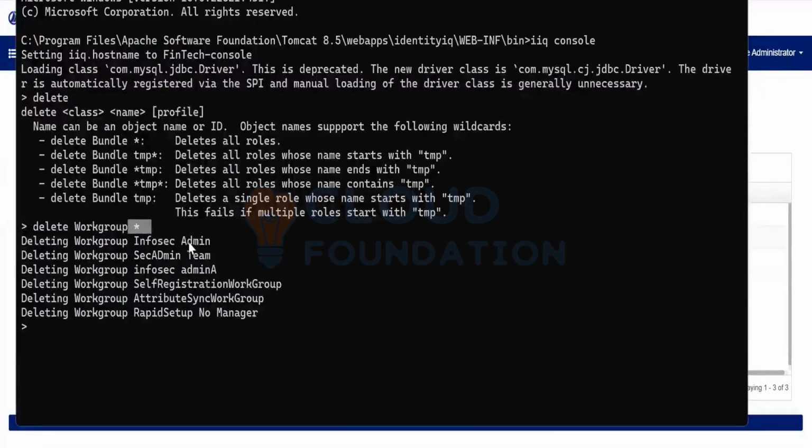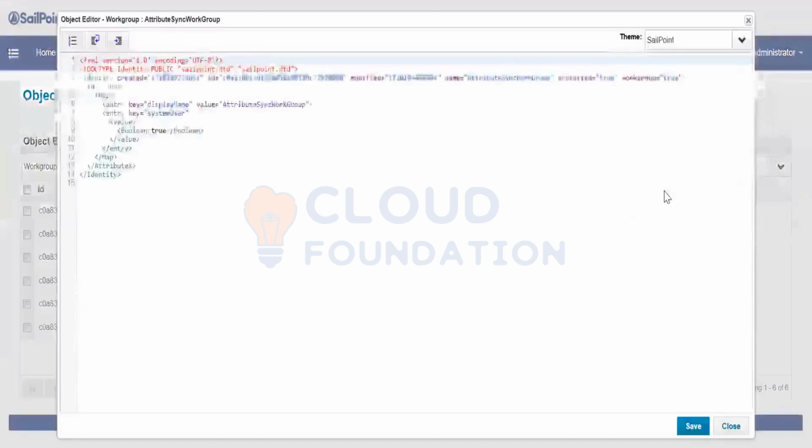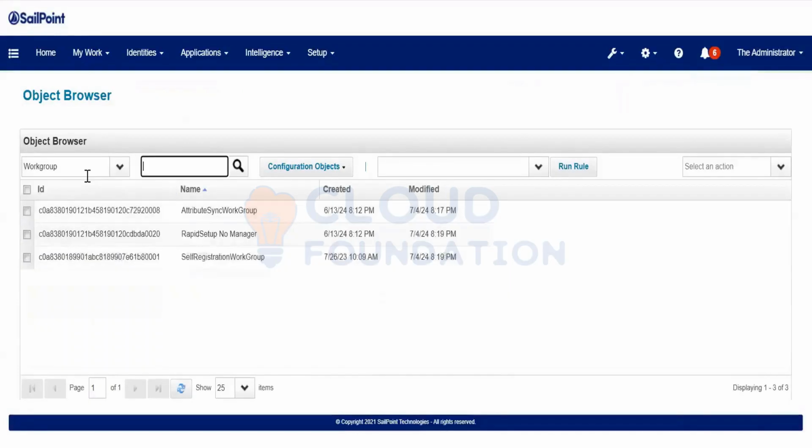When I use the star, it should have deleted all the objects, right? Because these objects are protected. If protected is equal to true, it cannot be deleted. This protected equal to true is applicable for all types of objects. I hope you guys are clear.